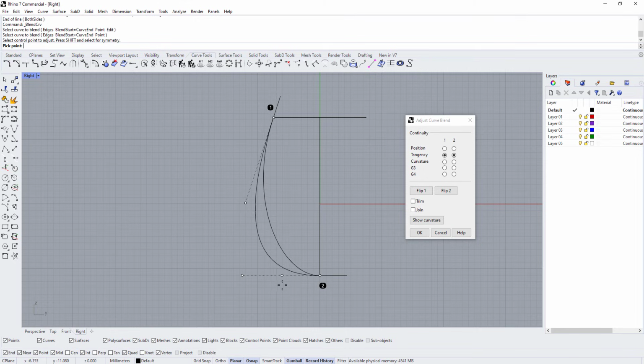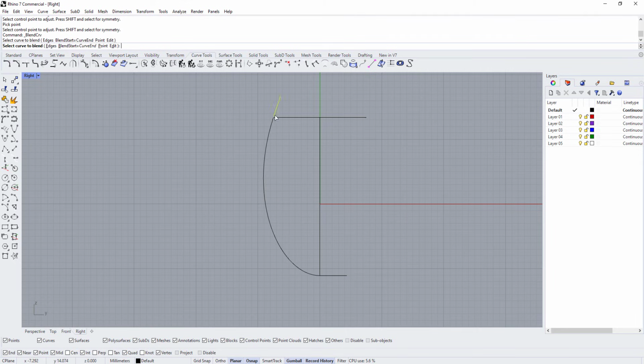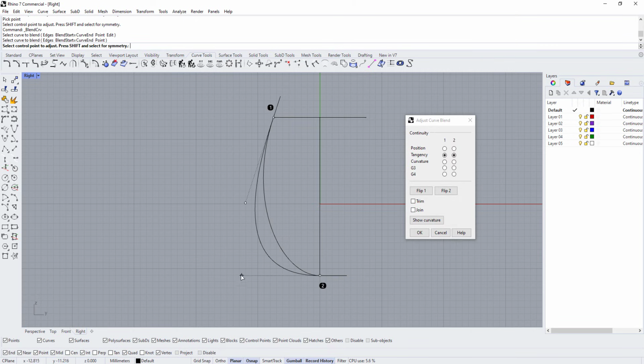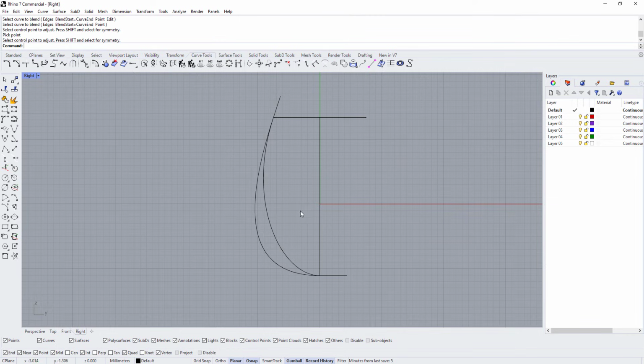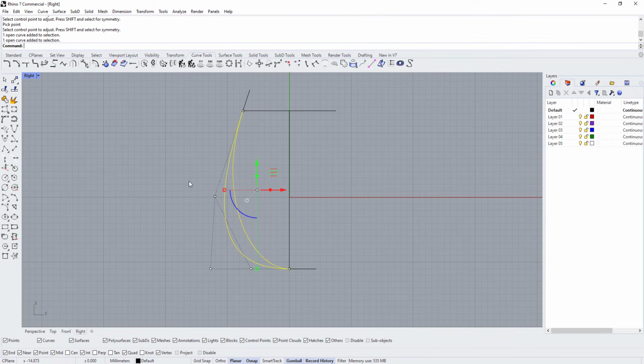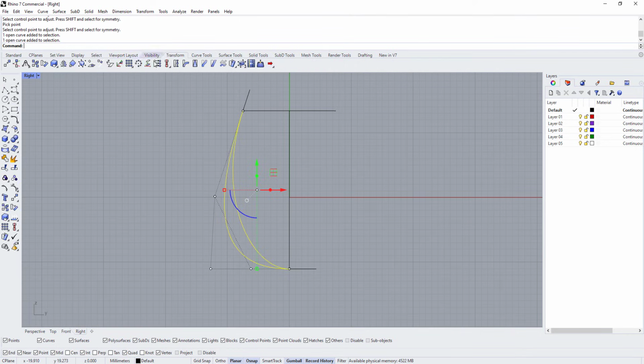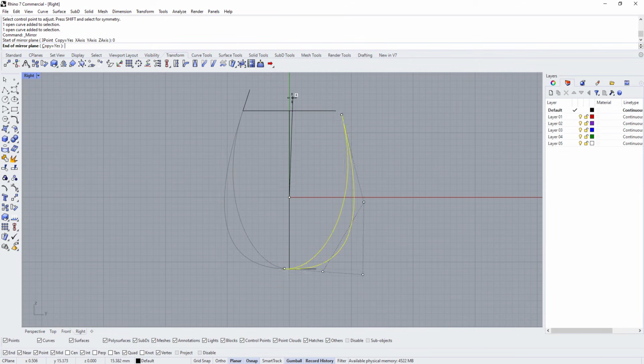I pulled in the side here like that, but you could have left it like this or made it fatter. You could experiment with different shapes to see which one gives you the result you like. I'm going to mirror these both over and just talk about why you might choose one over the other.